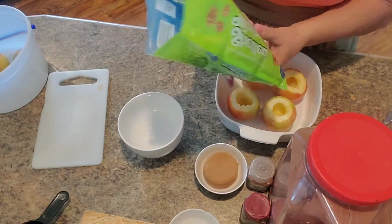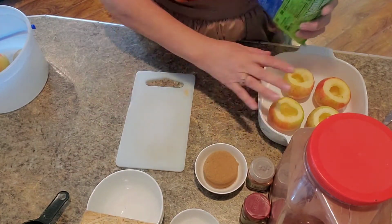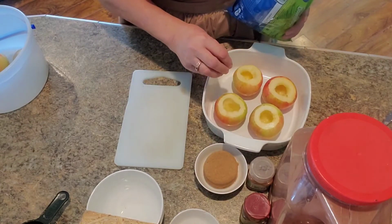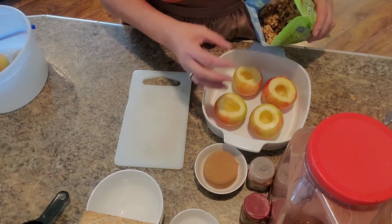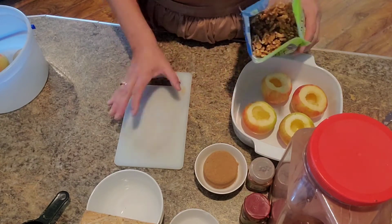Now you can use walnuts. So I'm going to show you, this is it. I got 4 apples here, so I'm going to stuff these apples with this mixture that I'm getting ready to make right now. However big your apples are will determine how much stuff you need, so you kind of have to play it by ear a little bit.